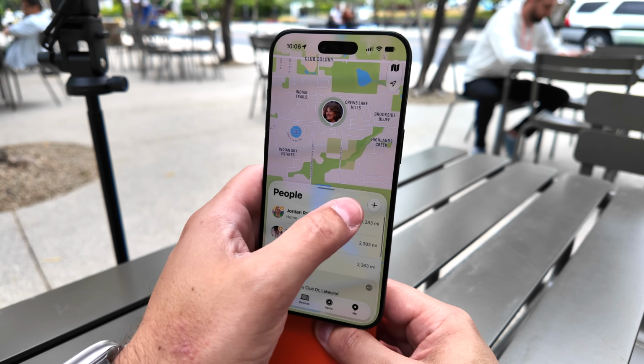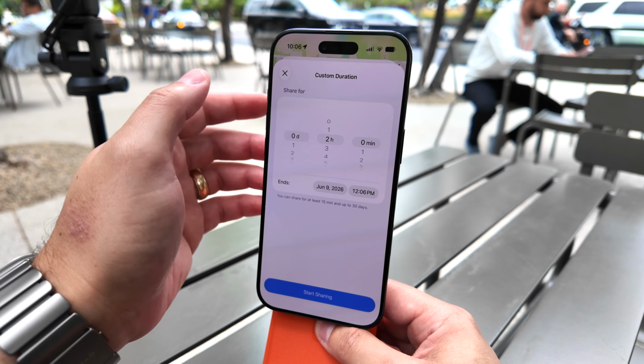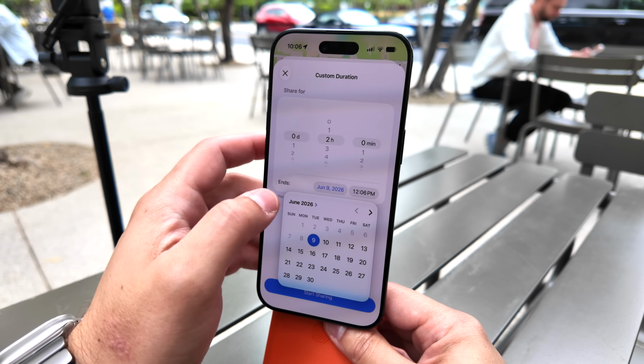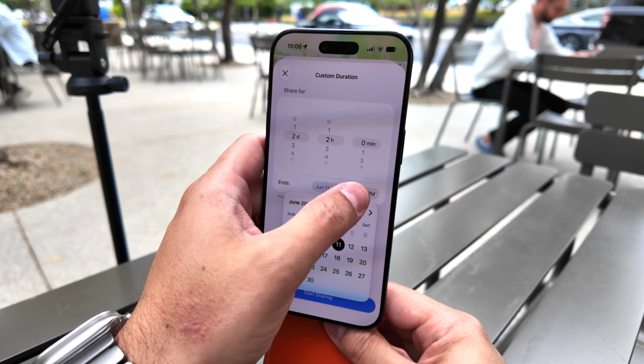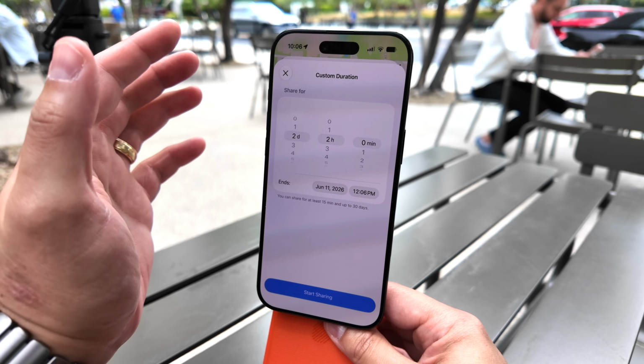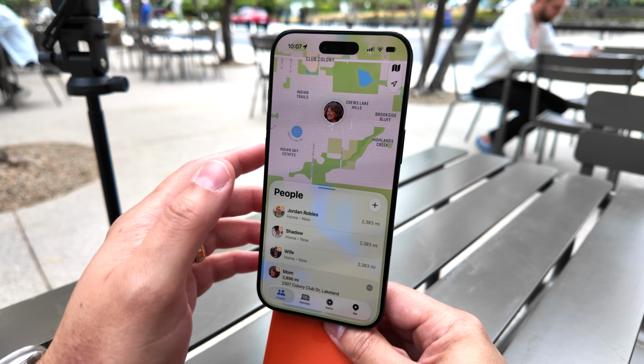There's also going to be better options for sharing your location with other people. So now if I want to share my location, like with my friend Andrew, I can now choose exactly when sharing my location will end. So I can do Thursday at noon, and then I can start sharing my location, and it won't just have to be for a day, 24 hours, or longer. You can specify exactly how long to share it.